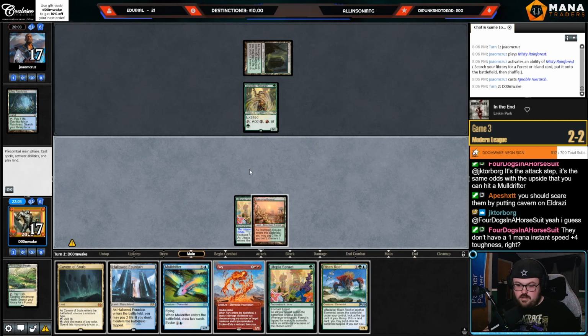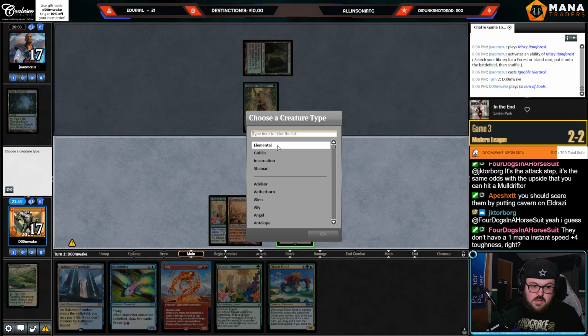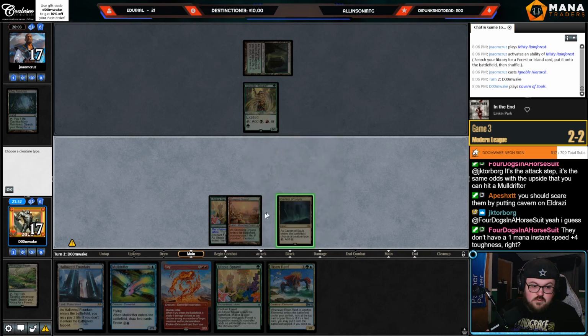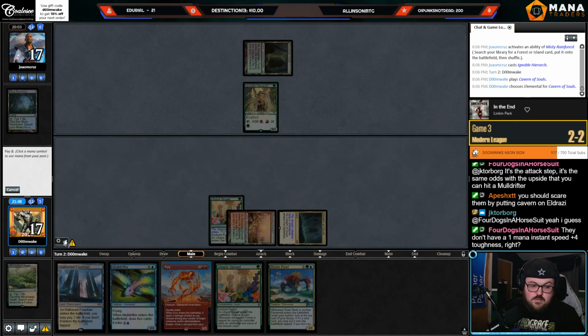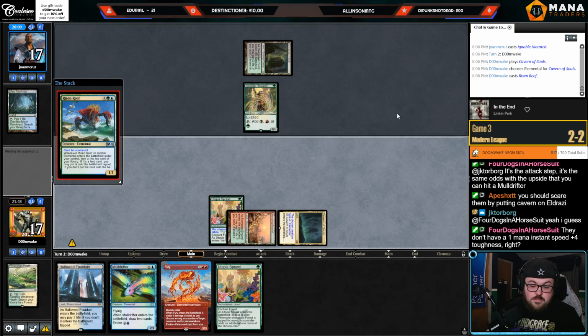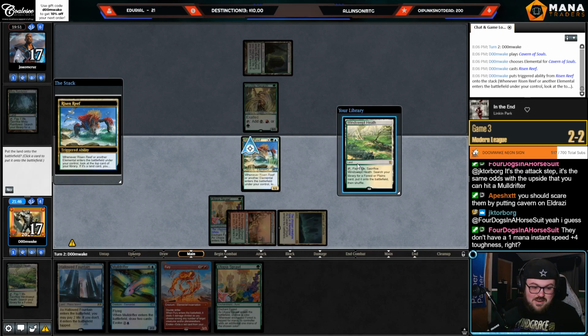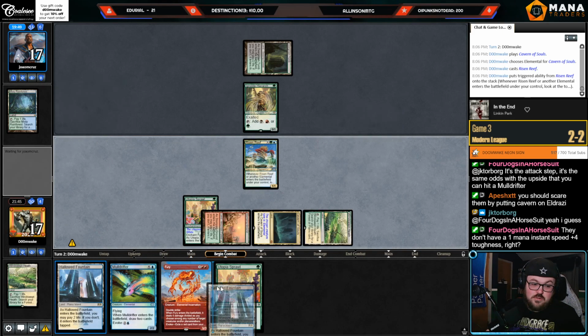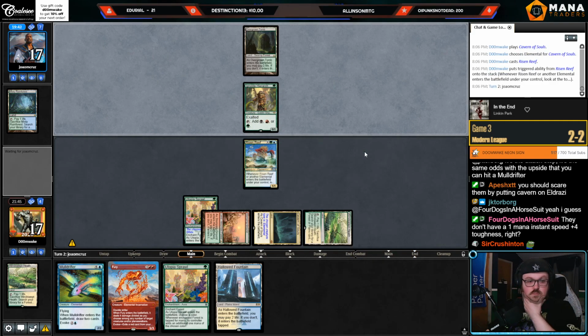Okay. They don't have a 1-mana instant speed plus 4 toughness. Better draw. Depends on if they've played a land or not, right? Because if they've played a land, they have Groundswell. My opponent said Risen Reef is so broken. True, yeah, it is. Bro, turn 3 hardcast Mulldrifter. Let's go. Just please, for the love of God, don't play Phyrexian Crusader. Just be cool. Please don't play Crusader. Just be nice.